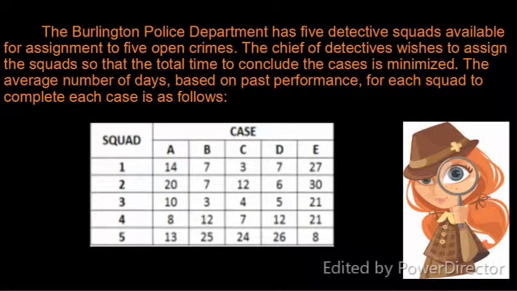So here is the problem. The Burlington Police Department has 5 detective squads available for assignment to 5 open crimes. The chief of detectives wishes to assign the squads so that the total time to conclude the cases is minimized. The average number of days based on past performance for each squad to complete each case is as follows. So the goal of this problem is to assign the 5 detective squads to the 5 open crimes. It also wants to minimize the total time to conclude the cases.